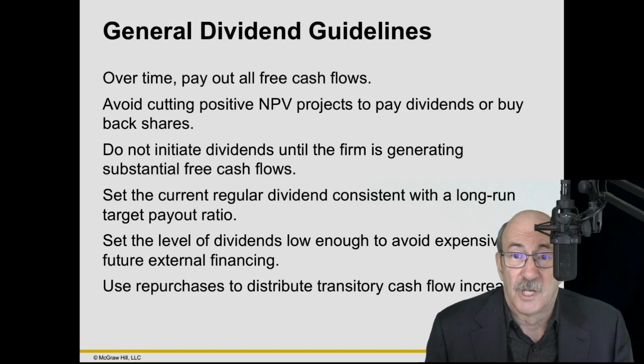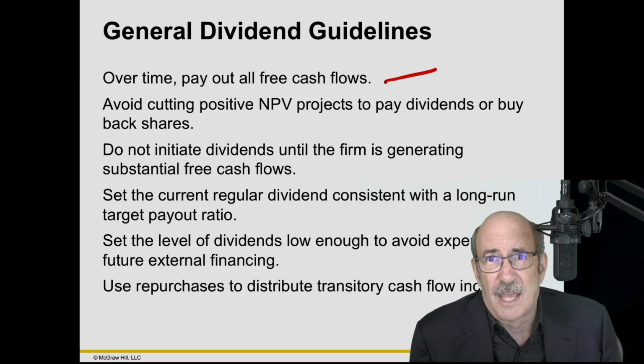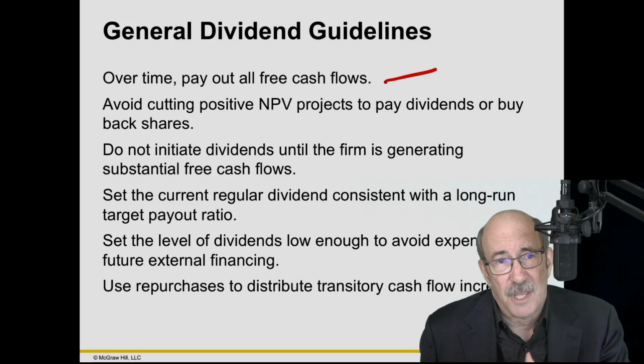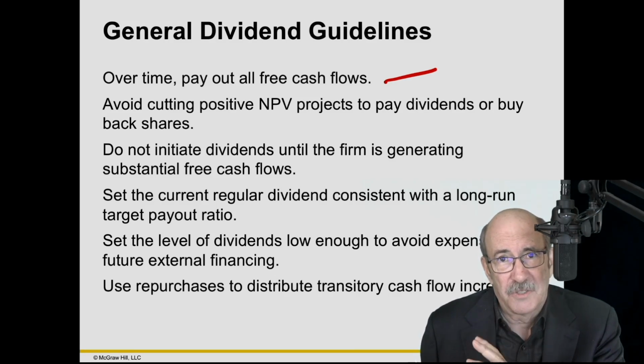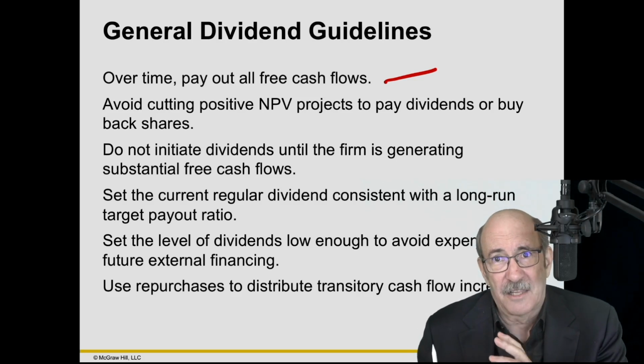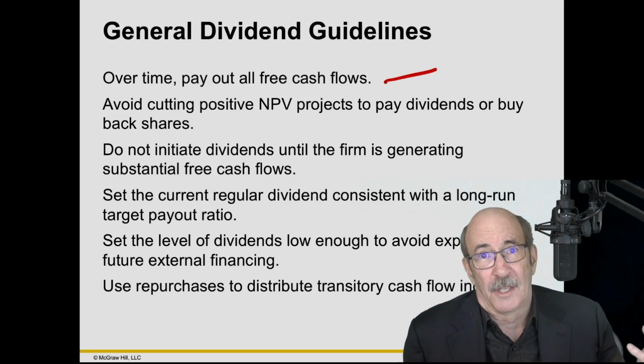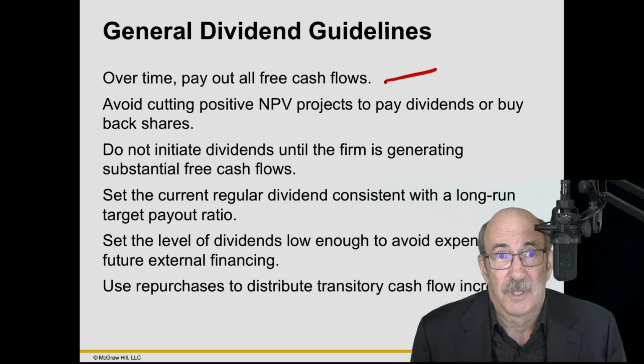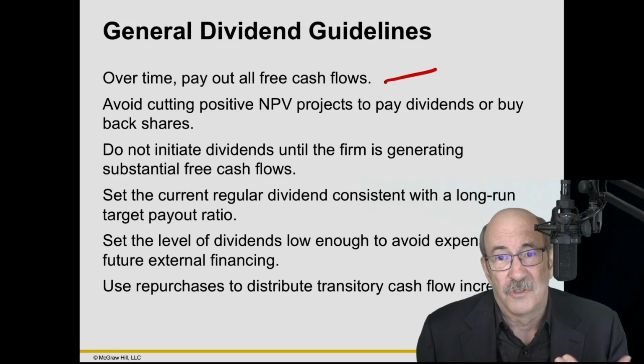Some general guidelines. It's a good idea to pay out most of the free cash flow. That way we don't involve that agency problem between managers and shareholders, right? There's always this idea that managers are supposed to act in the best interest of shareholders, or i.e. act exactly as though they were shareholders, but they don't always have exactly the same incentives. One of the primary things is that managers' jobs are tied up, right? And if they take on too much risk and the company goes under, their jobs are gone. Shareholders don't really care. I mean, take on the risk that's appropriate for the level of business. So there's where the two could deviate.